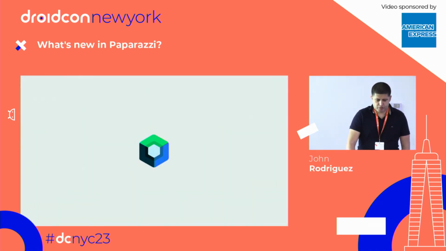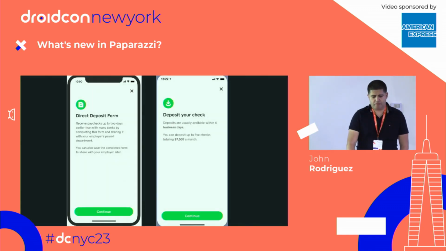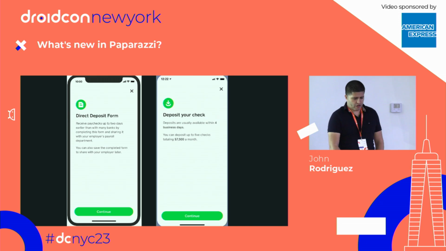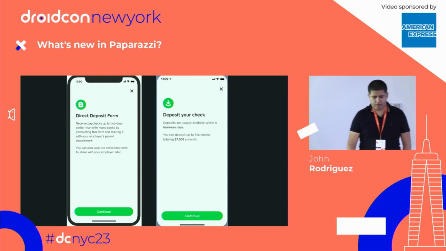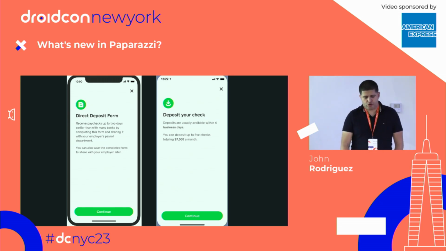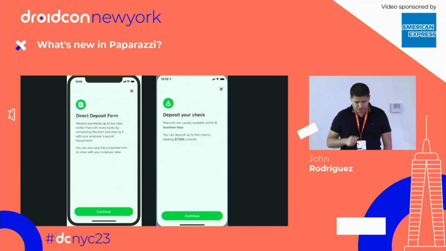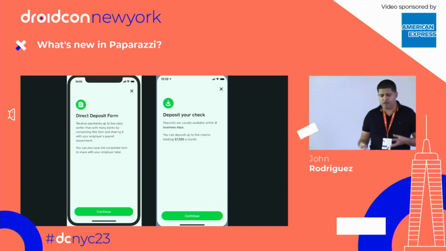And then finally, Compose multi-platform. There's a lot of talk about it, and I talked briefly about it in last year's DroidCon talk, and I wanted to just give a quick update on that. A lot of our screens are server-driven. You might also have seen Jake and Jesse's talk at a previous DroidCon about Redwood and Zipline and Treehouse. The idea is that while the UI views on each platform will be responsible for having a native look and feel, the schema of what drives either platform can be driven by the server.